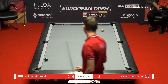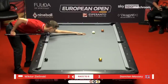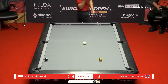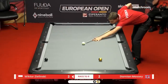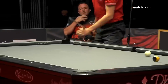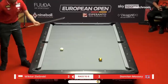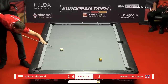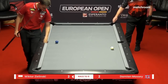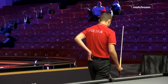He caught the six a little thick to the pocket — still going to get there but there was some concern. Pool players, snooker players — they tend to moan about big bounces, and I think he benefited from a big bounce there. He knew as soon as he struck the ball that you catch the ball a little thick to the hole, it'll cost you a foot or so on the cue ball. The cue ball did seem to speed up off that top rail and it's worked well for Viktor Zielinski — he's back in front at three-two.